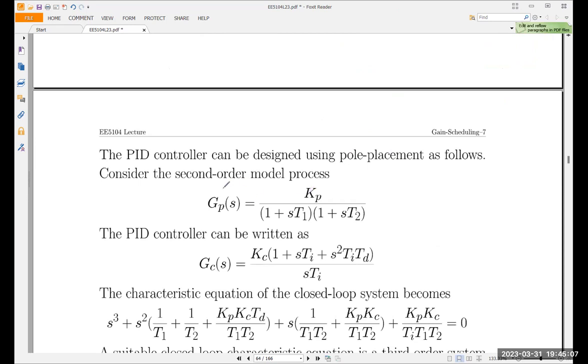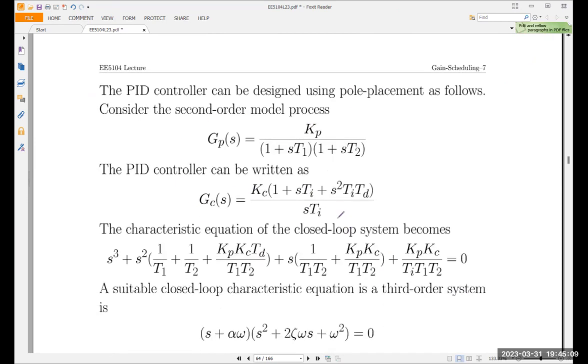Then the PID controller is written like that. I can't teach PID anymore. You just accept the transfer function of the PID is this, and to design the PID, you really mean that you need to find the numbers KC, TI, and TD. It's KC 1.2, TI 4.6, TD 7.2, or whatever. So you can use any valid control design method.